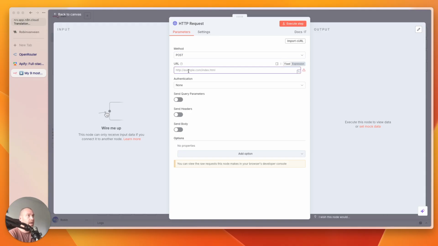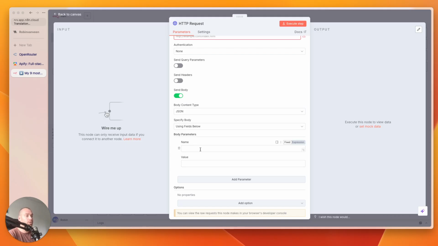A lot of APIs have an API URL. Think about the different tools you have. It will be, for example, pipedrive.com, and they have a URL for the API. Then you can add variables of what you want to push or get from the API you are connected with.